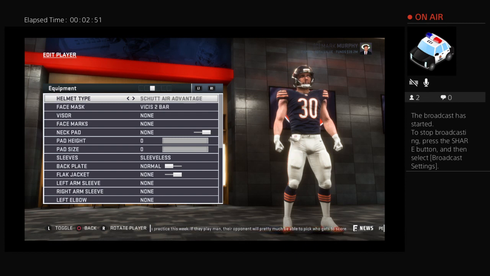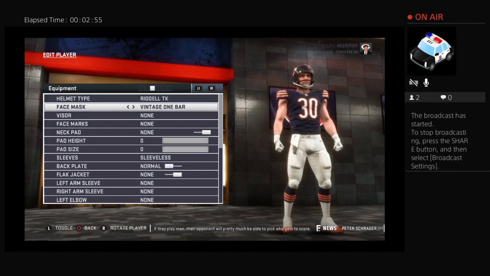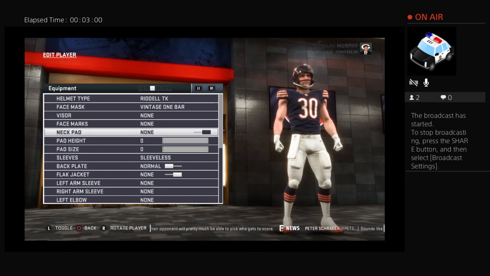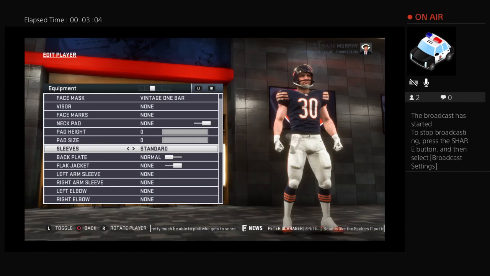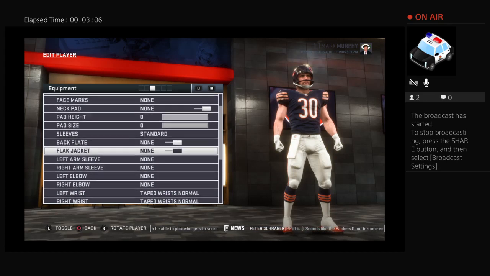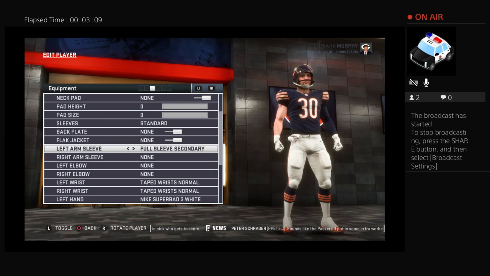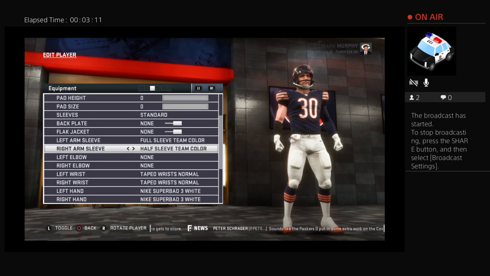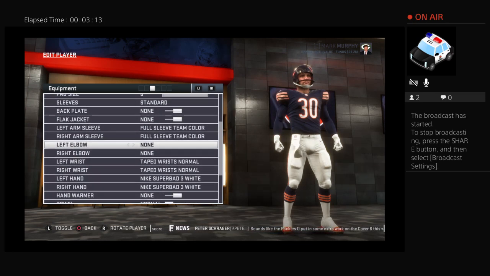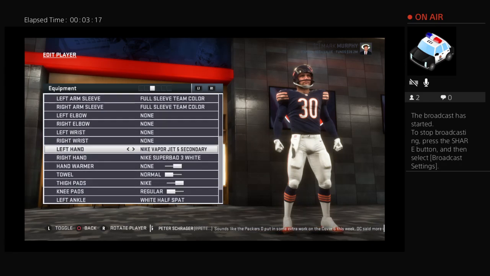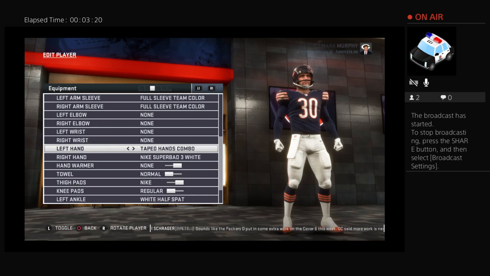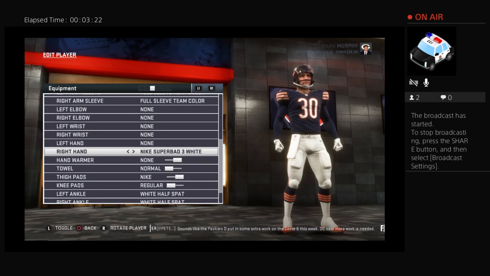Now, the uniforms, we can't do faceless or face maskless helmets, so this is for a generic look. This is what I'm using. Small shoulder pads, since there were no shoulder pads in 1920. No back plates, they didn't exist. Everybody wore long sleeves, so I try to match up the sleeves as best I can. To get rid of the wrist, you just go to arm wrap, and it takes the other one down to none. No gloves, gotta get through that.